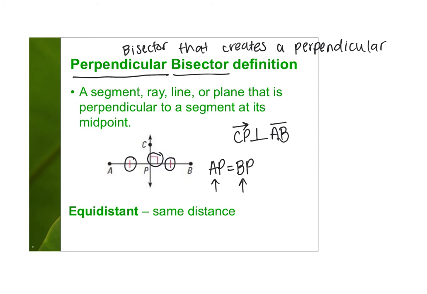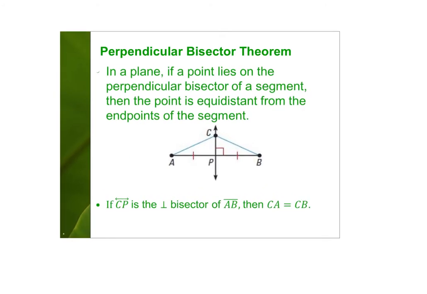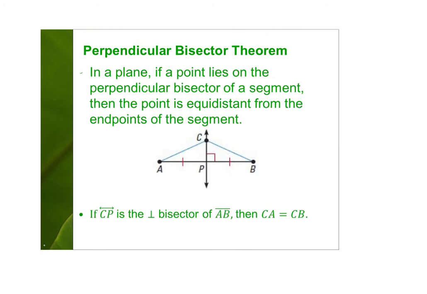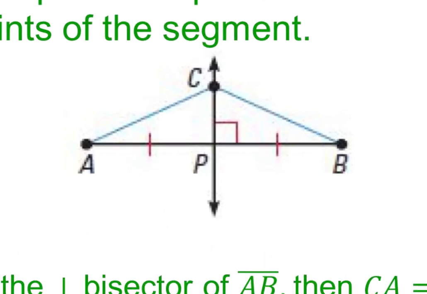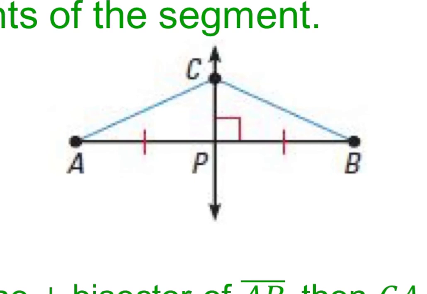All right, so perpendicular bisector means that it cuts it in half and it also forms a 90-degree angle. We good? All right, the perpendicular bisector theorem. Okay, now before you write anything down, just listen to my amazing voice. It says, in a plane, if a point lies on the perpendicular bisector of a segment, then the point is the same distance, it's equidistant from the points of the segment. What? Okay, confusing, right? What is the perpendicular bisector? Still don't write anything down, guys. What is the perpendicular bisector of AB? Gabby. CP. So highlight that.